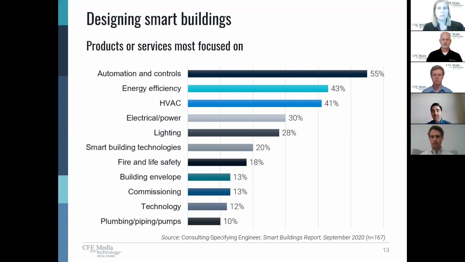Yeah, thanks, Amara. As you said, I was not surprised to see these numbers. The focus being automation controls, energy efficiency, HVAC, being tech biased, and that's what I do and what I offer. I'm a bit disappointed. I would like to see technology and smart buildings start to surface more and more upfront, because I want to see the industry as a whole not just be an evolution of BAS and automation and just focus on energy and building efficiency, but focus on the other use cases and the other outcomes, the things that Eric and Ben and Owen were starting to allude to, because it's an evolution and revolution beyond integrated automation.